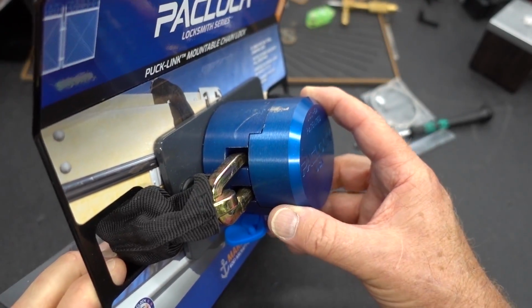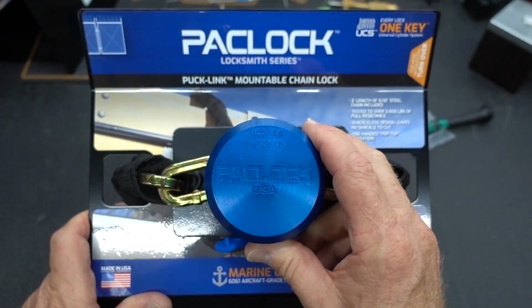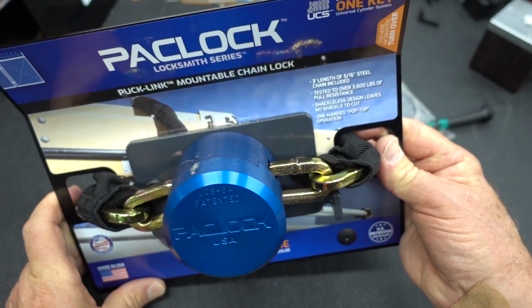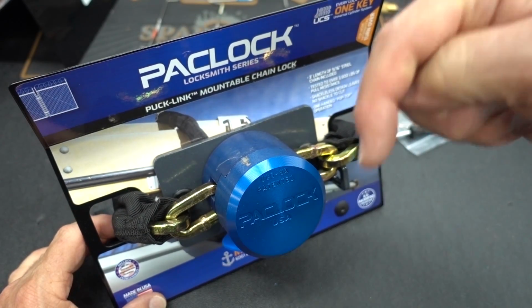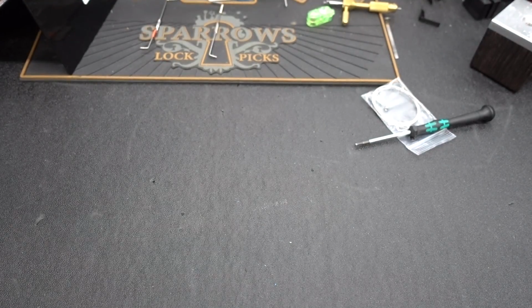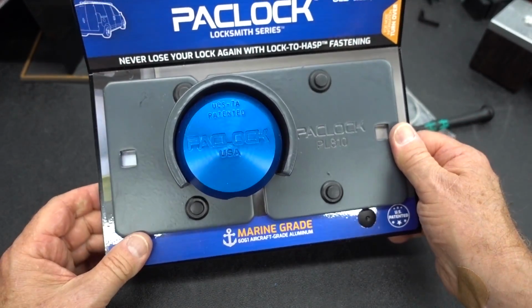This is honking huge. They call this the chain lock. This sells for $99.97. You want to know details about this guy, you go to Lockpicking Lawyer's channel, and I will put the link down there. We've divided up the labor, guys. And then the last one, again, from the Lockpicking Lawyer. If you want details, take a look at this.